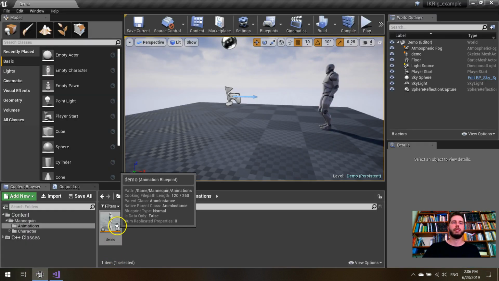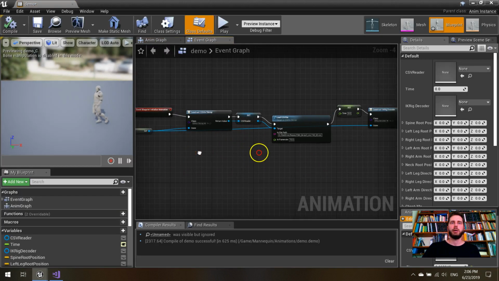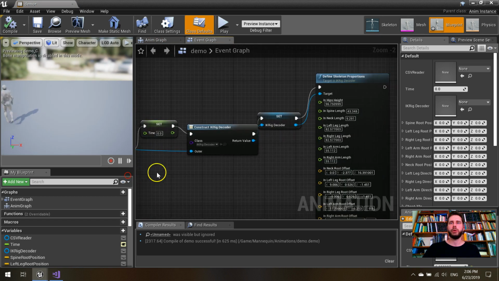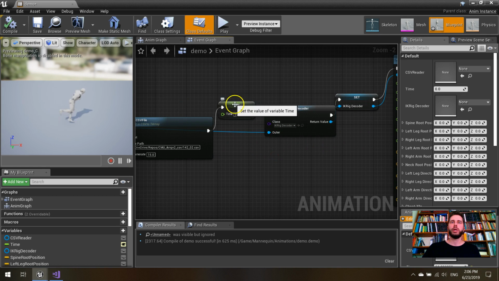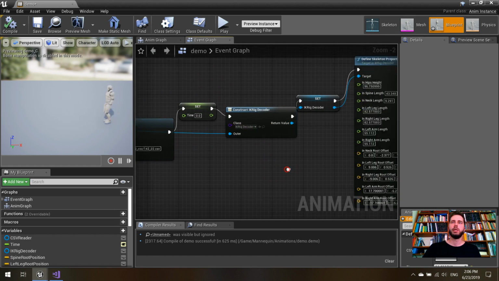So I create a blueprint, an animation blueprint, and first thing I'll do is create the CSV object, and I'll create the IKRig decoder object. I also create a time variable, so we can count the time and load the animation.